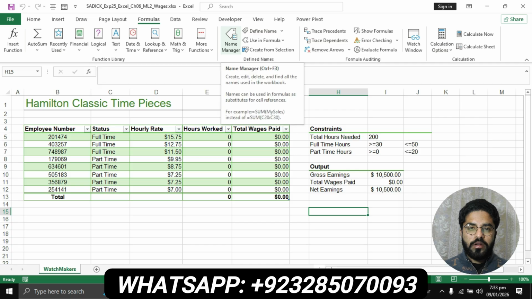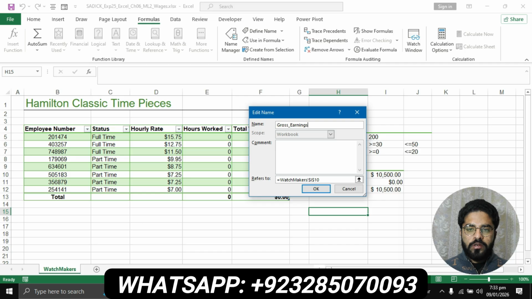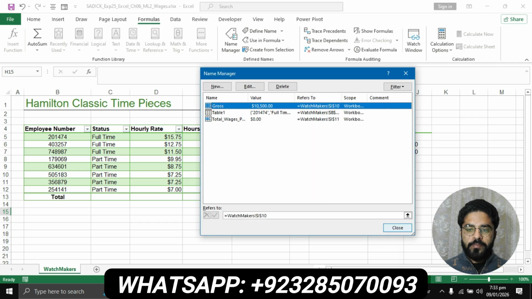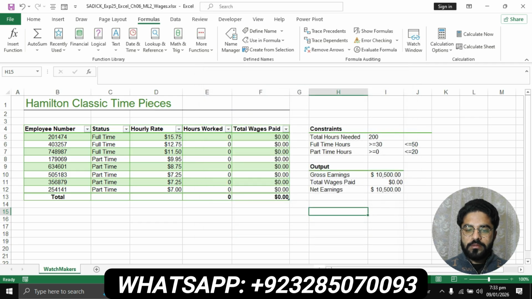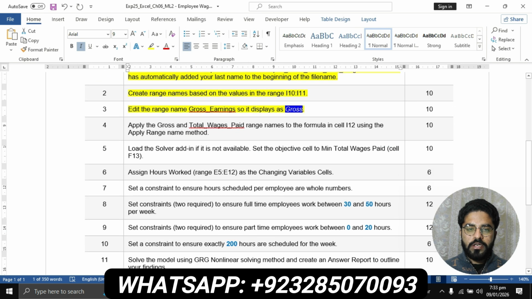Then you will click on Name Manager, Gross Earnings, click on the Edit button. You will have to display only Gross. Remove this Earnings, then Gross, then click OK and close this. Move to the instruction file. Question number 3 is completed.